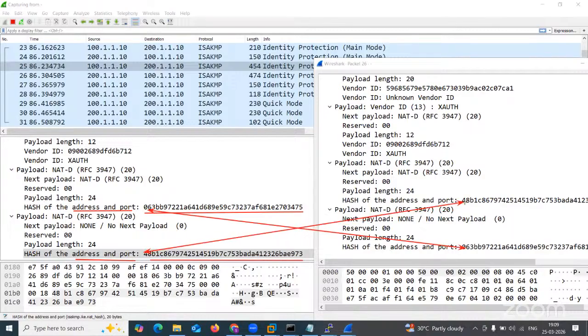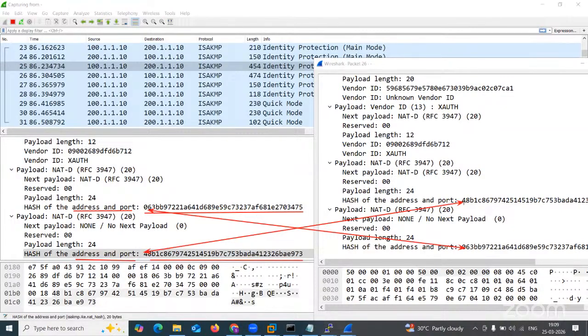Is it matching? Yes, it's matching. If it matches, it means there is no NAT discovered in between. If it does not match, that means there is a NAT or any device that is changing your IP in between, right? So that's how you can check.